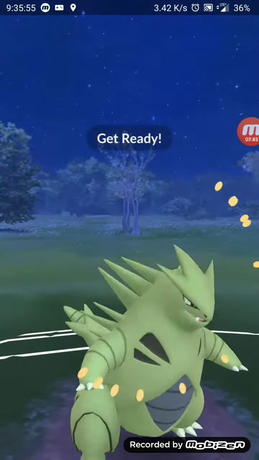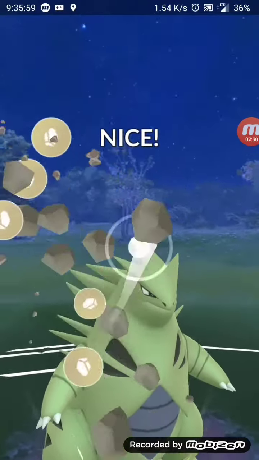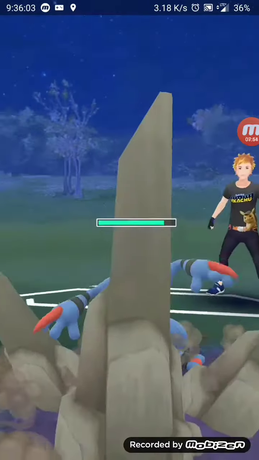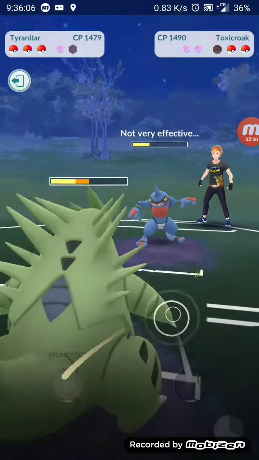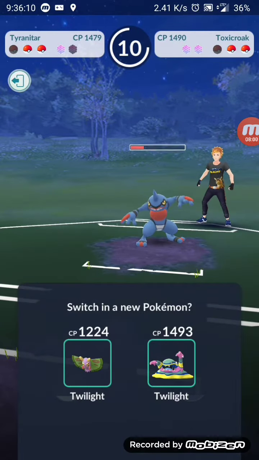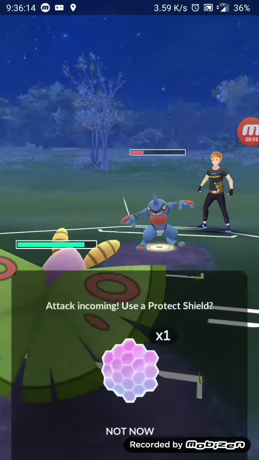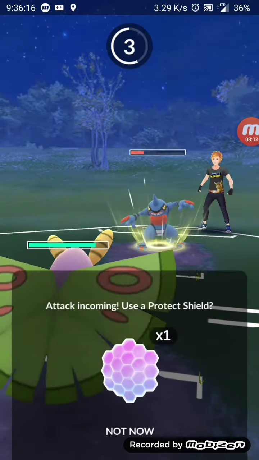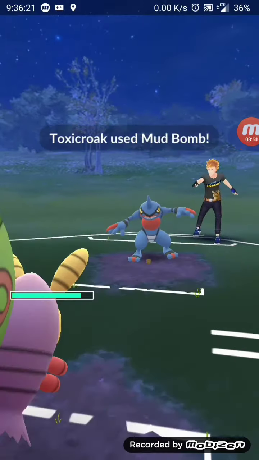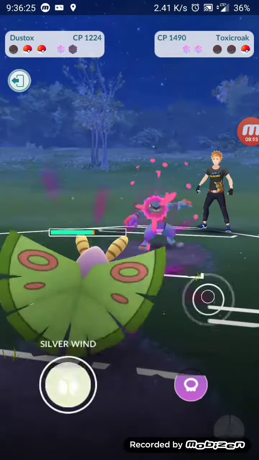He brings in Toxicroak. I'm still switch locked, but this Stone Edge is actually going to do quite a bit of damage. Never mind my terrible execution on the bubbles there. But even with a Great, that still almost puts him in the red. And then I can just come in with Dustox. I can eat whatever charge move he has. It doesn't matter. None of it's going to hurt at all, really. Did slightly less than Sludge Bomb.